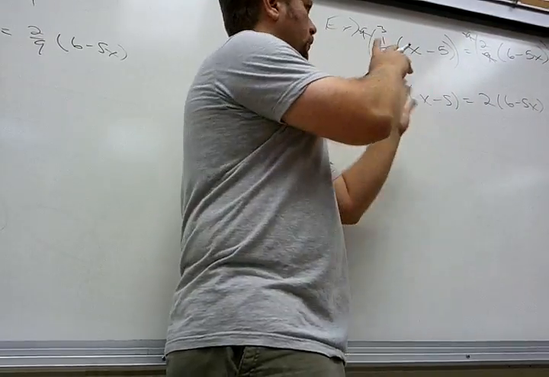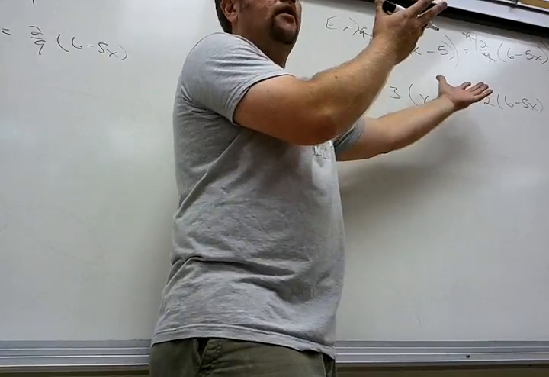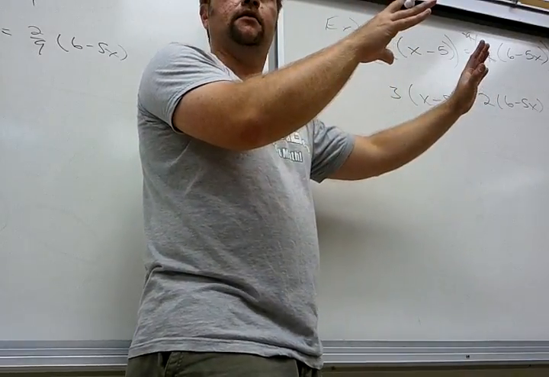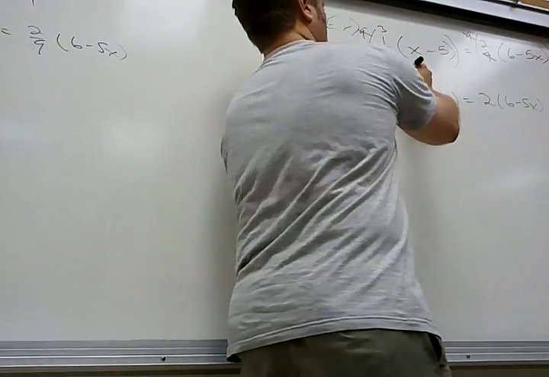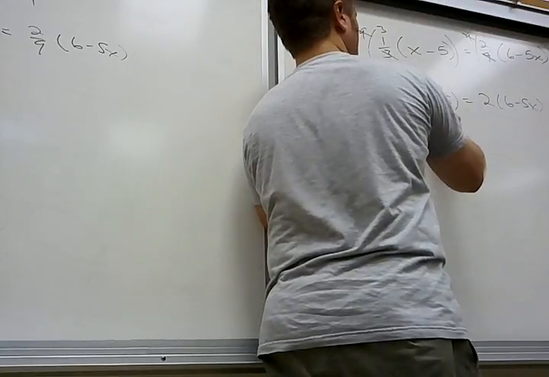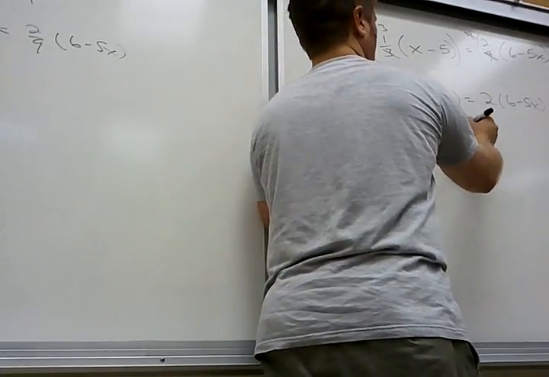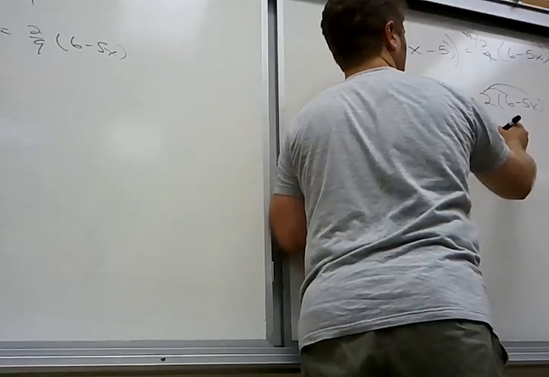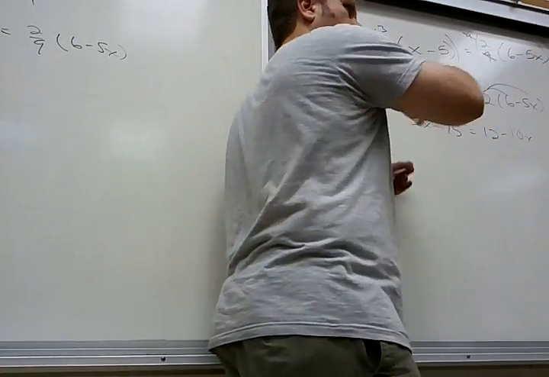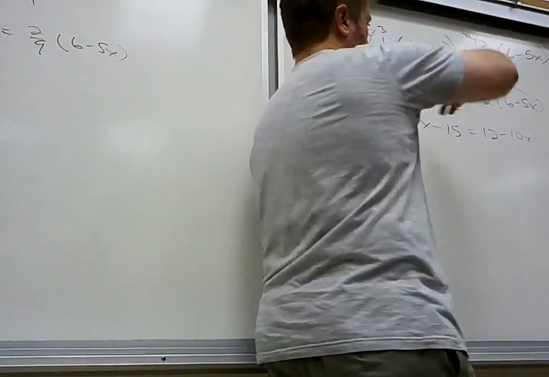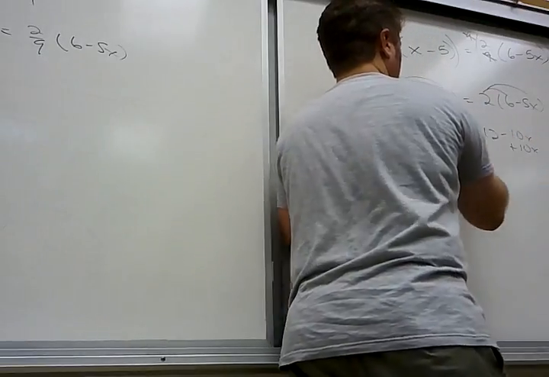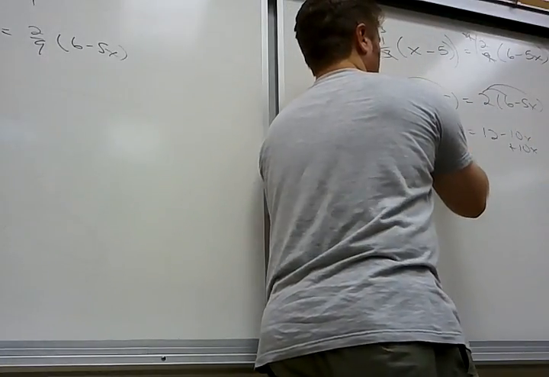We'll do another one like this in a minute. What can I do now? From here it should be relatively easy. Whatever you distribute. There you go. 3x minus 15 equals 6 minus 10x. And now you pick which way to go, right? You can add the 10x. Everybody's going to agree, go this way this time.